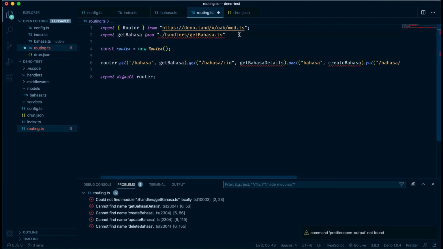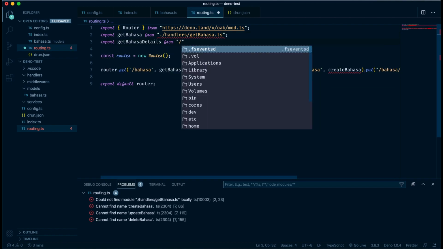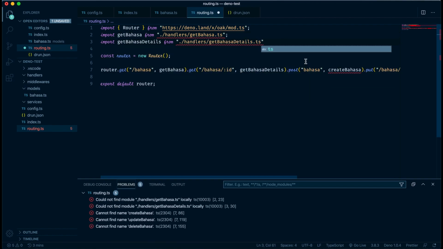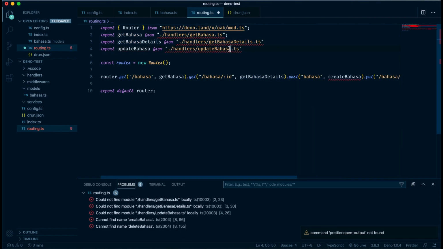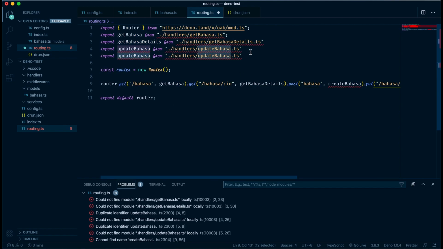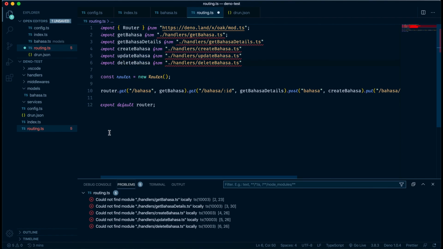So next, we will see this is not getting an error, but this one for the other import I am getting an error. So first, I will create getBahasa.ts in handlers.